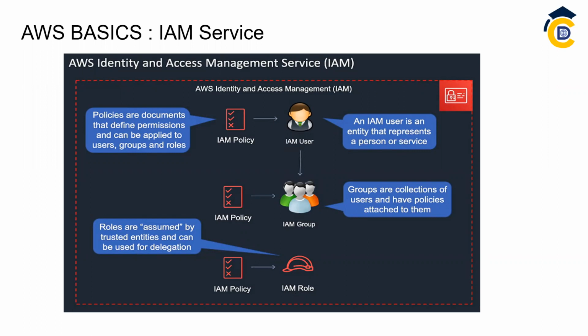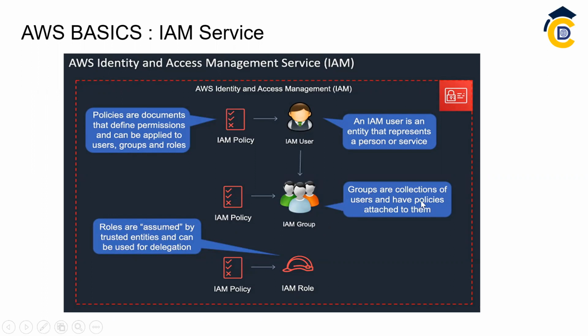For example, when we created Snowflake, we had a login user the first time, and later on we created more users under it. Similarly for AWS, when we create it the first time, it is called a root user. And then you can create further users in that AWS account of yours. So you have users which you can create. Then you have groups.